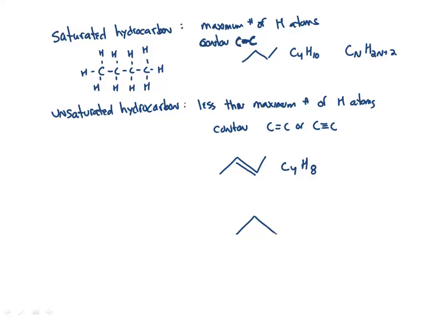And then if we draw one with a double bond, in fact, maybe we should draw it like it really is, like that. And then I can have an H here and one down there. And notice that since I make a double bond between two carbons, that means there's two hydrogens that can't be bonded.